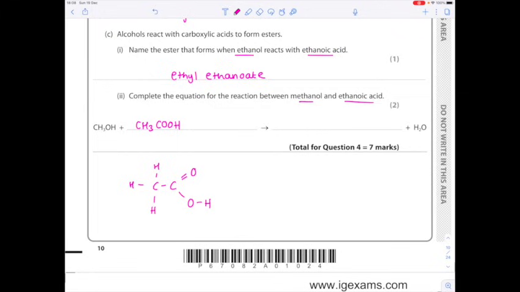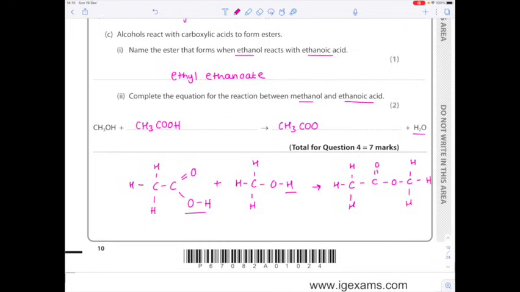And now we need the ester. I'm just going to show you how we're forming that ester. So here's the alcohol we've been provided with. So in order to form that water molecule, we lose the OH from the carboxylic acid, the H from the alcohol, so then you stick the ends together. So there's the ester structure, so now you can write it out. So you can see that it is CH3, COO, which is the functional group of an ester, followed by CH3. And I do find drawing those displayed formula really help you out here.